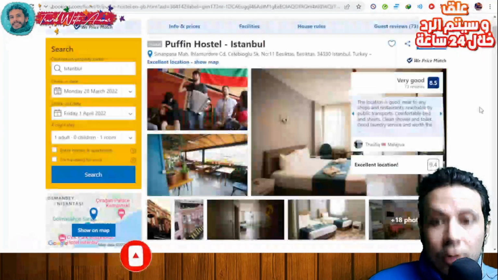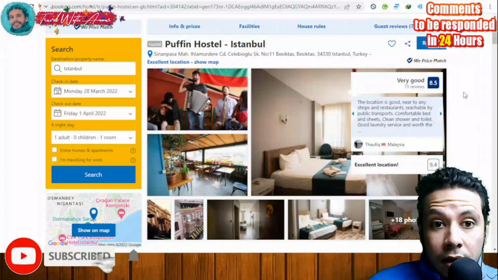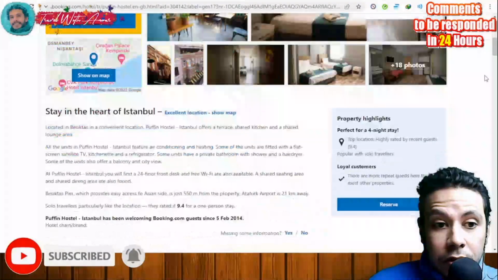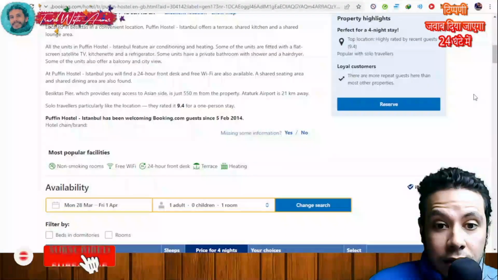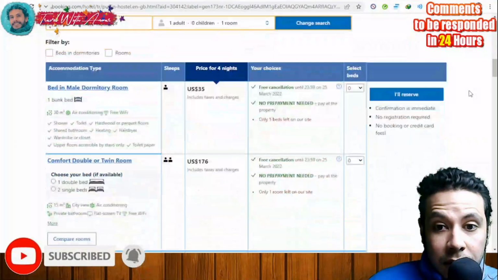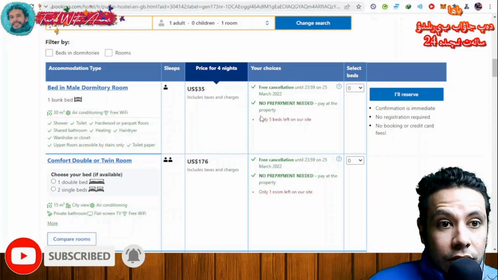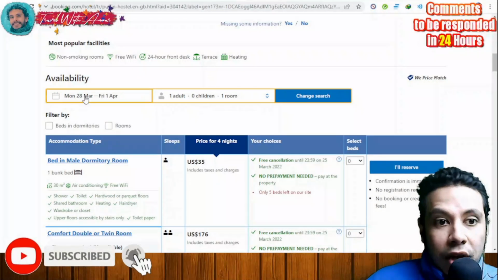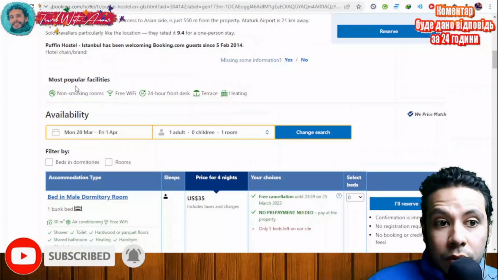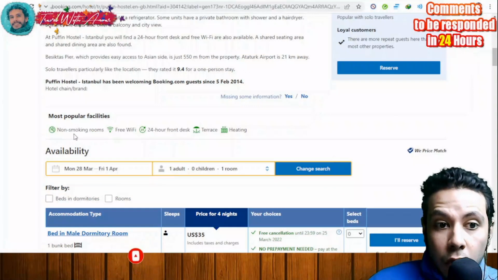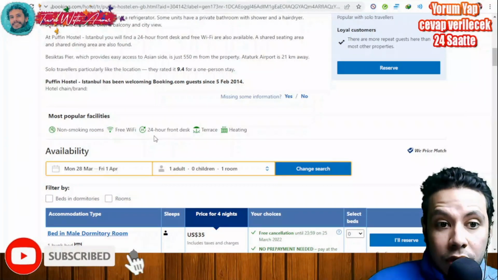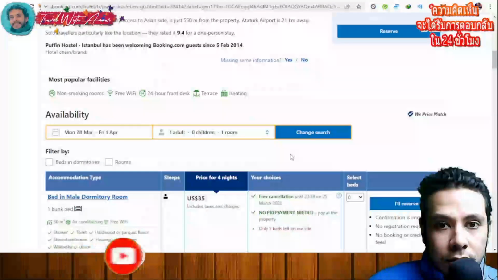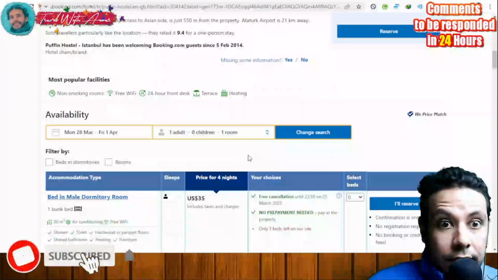See availability. Once you click see availability, the whole place appears in front of you. You can see all the details of this place, and you can start choosing the availability, like change the dates. The most popular facilities here are non-smoking rooms, free Wi-Fi, 24 hour front desk, terrace, and heating also, because sometimes Istanbul gets very cold.